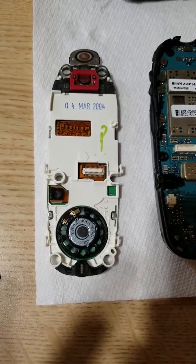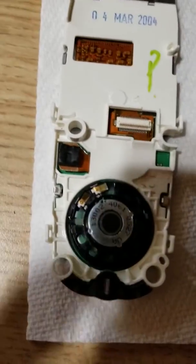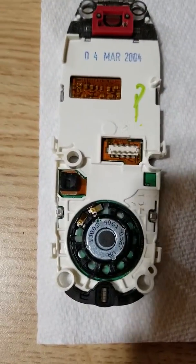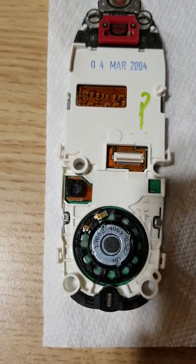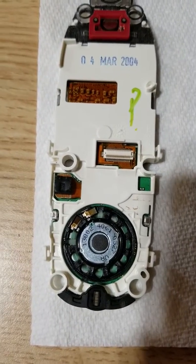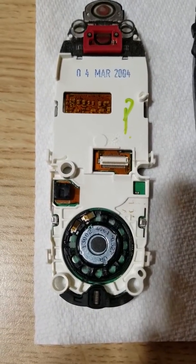Here's the Nextel all taken apart. You can discard the rest of the phone — there's the speaker. It'll be a little tricky to get it out because they use some type of sealant, I guess, because it's waterproof around the edges, like a rubber gasket. Just be careful not to damage the speaker — work it out with a little screwdriver. I'll show you how to get it into the other unit.